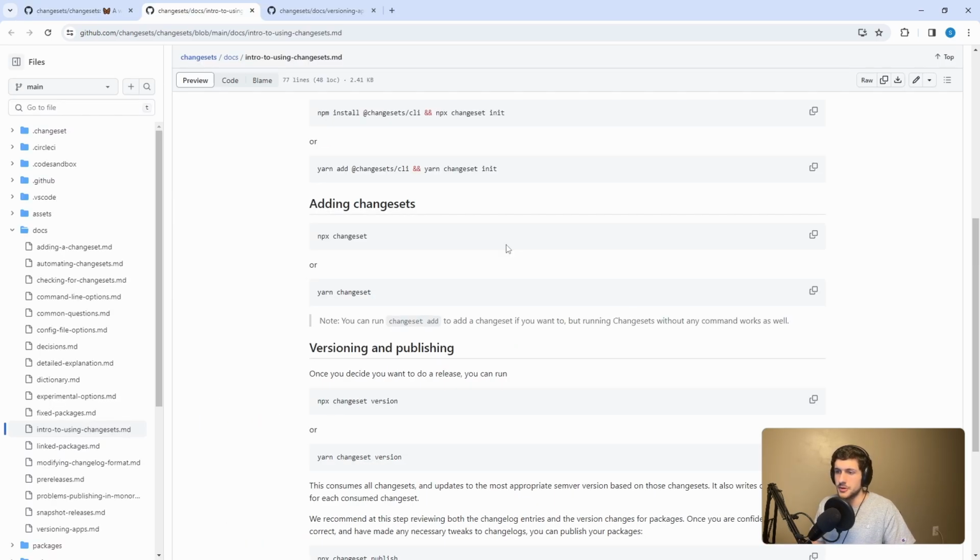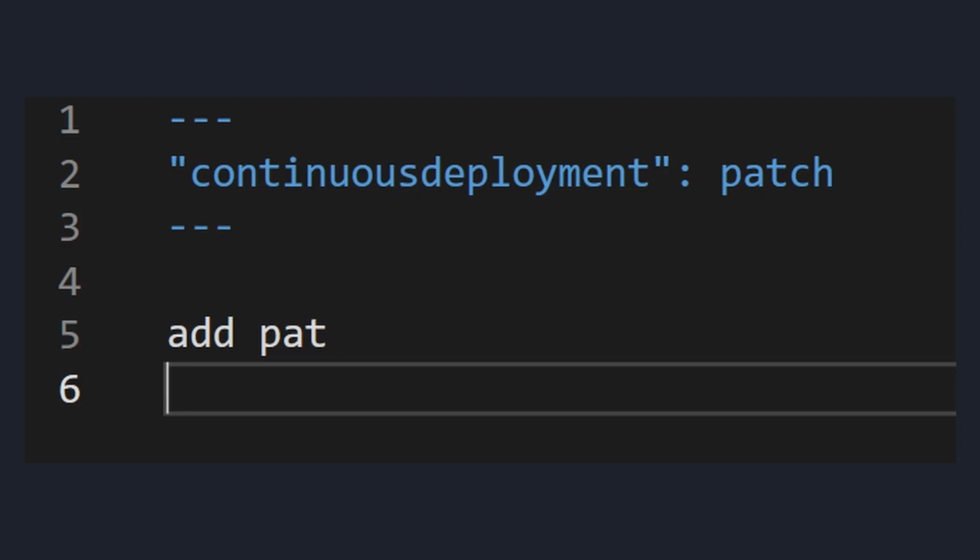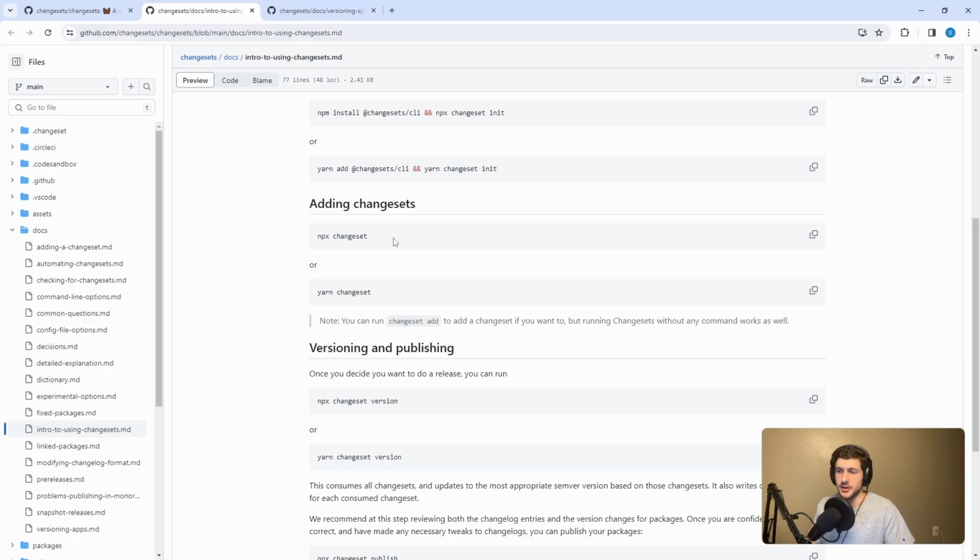Basically the way this works is that every commit or PR can include something called a changeset. A changeset is really just a file that describes the change that we're committing. And it'll also specify the type of semantic version bump that the change represents. So say if I create a pull request with a breaking change, which represents a major semantic version bump, then I would want to create a changeset that describes that change and also marks my change as a major version bump. And on the other hand, if I have a pull request with just a bug fix or something, I'd probably want to mark that as a patch version bump.